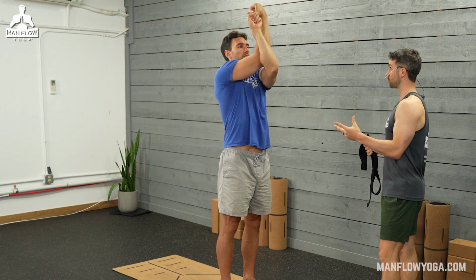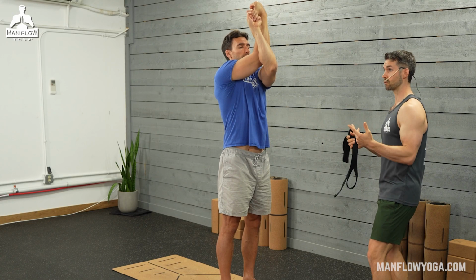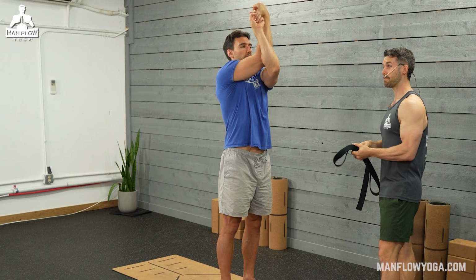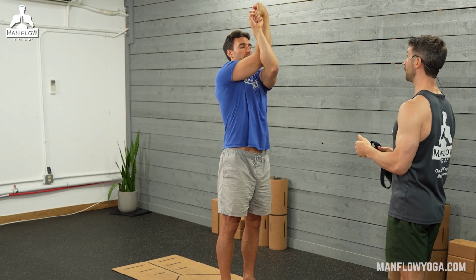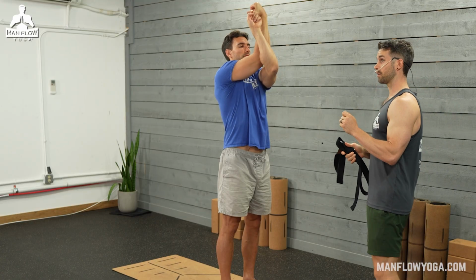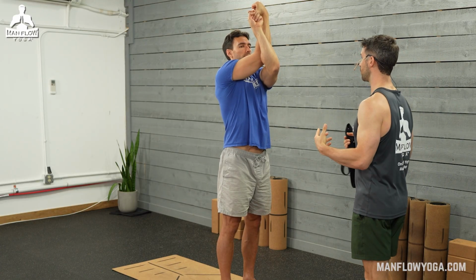It's a different kind of strength than you might be used to, right? Reps is one thing, but holding it and having the mental fortitude to push through it, even when you start to get tired, it's a different kind of strength, but it can be incredibly rewarding in terms of your other workouts and just your overall fitness.